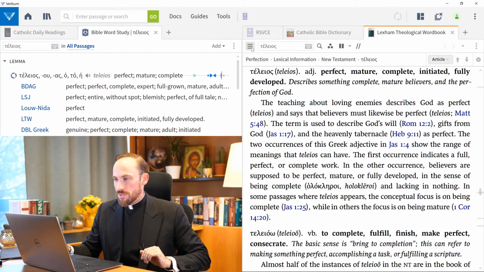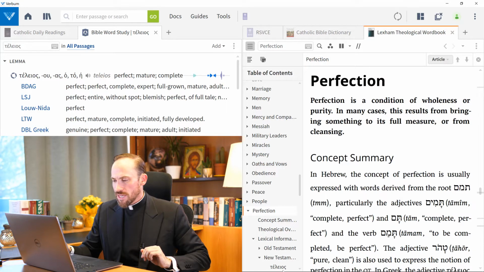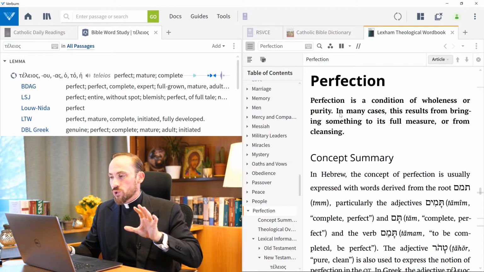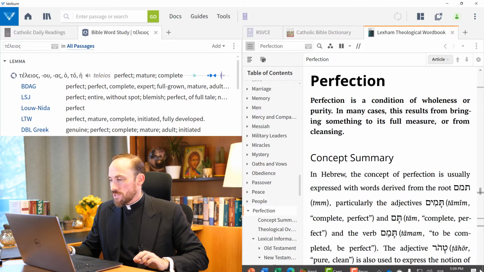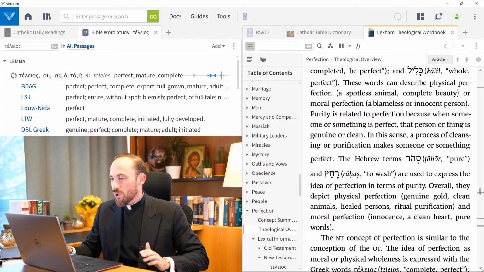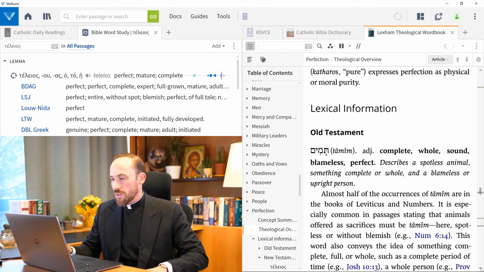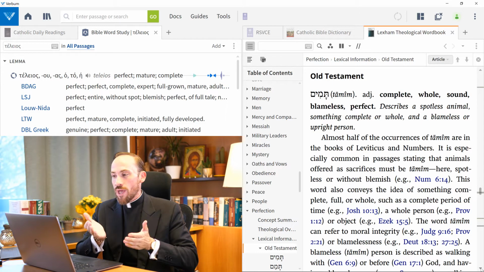Can you see that this is the table of contents here that I can toggle on and off from this bar? And as I scroll down, I see that perfection begins here. Teleos is nestled inside of that article. If I scroll to the top, I can read through a short article on perfection, and it tells me a nice definition in one or two sentences. As I move down the page, I see a concept summary, again, a short paragraph that then moves into a theological overview. This means in short time, I'm going to get a good picture of the use of this word and this concept. And I love how it breaks it down into the Old Testament. I get 6 terms right away.